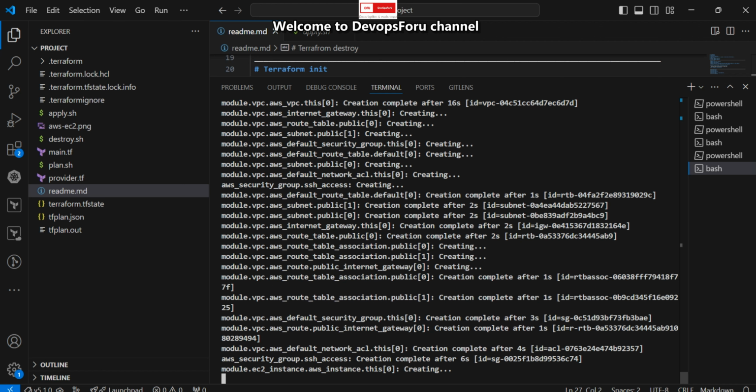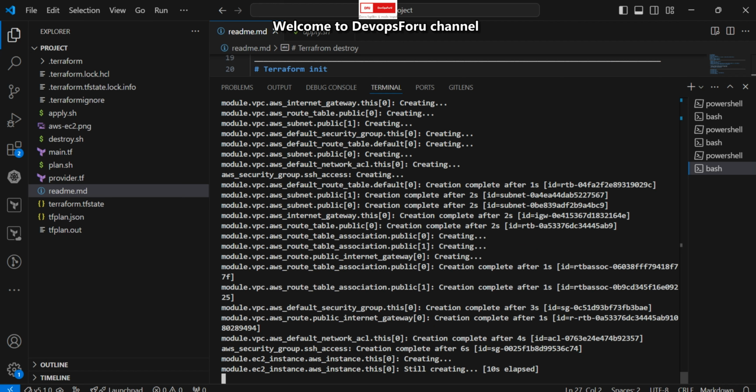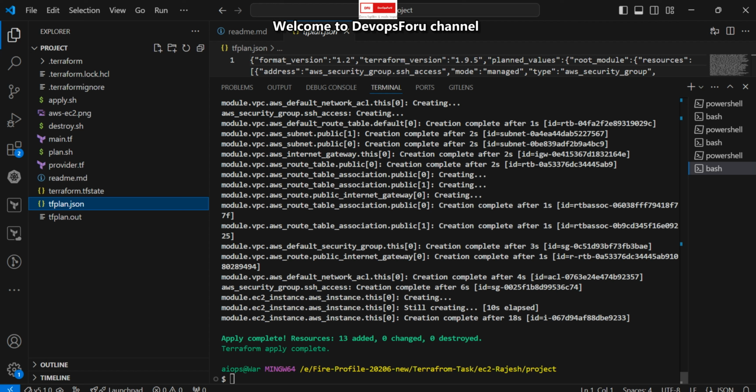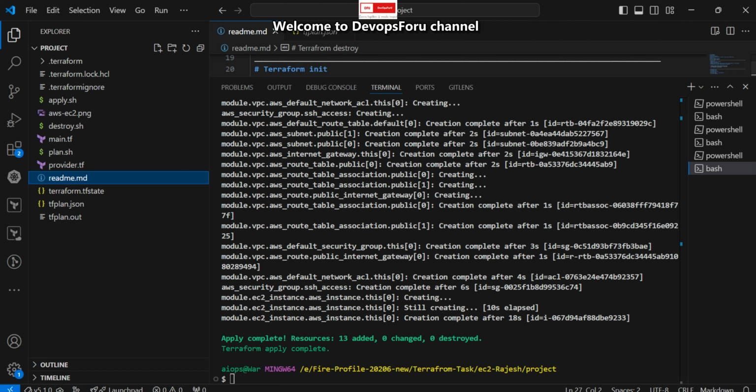So this is the progress. It's creating all the resources in my AWS account, and this is the JSON output. By the way, the apply is completed, that means all the resources were created successfully.